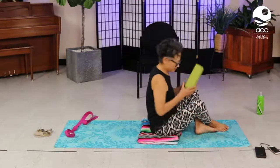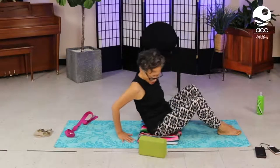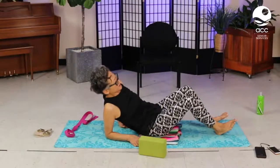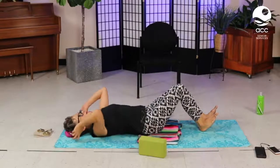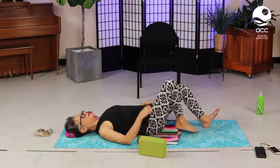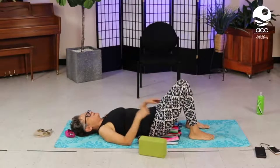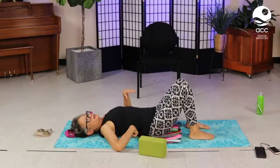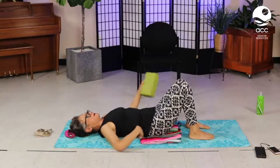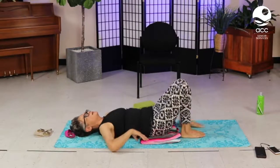So I'm turning around, but hopefully you've got the feet there, the knees bent, and just walk one hand down and then the other. And just feel hopefully nice and supported on the back. Now, as we're here with the knees still bent, and if you have a great space in the lower lumbar area, it might be nice to have, you know, that blanket if you were sitting on it.